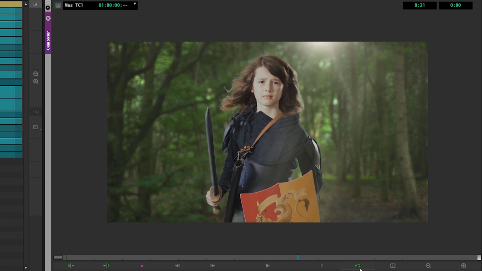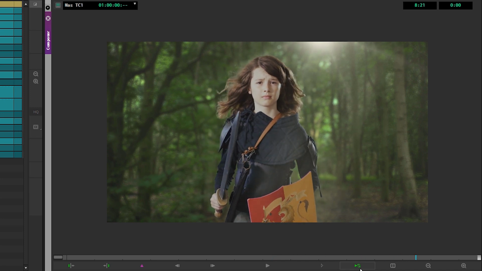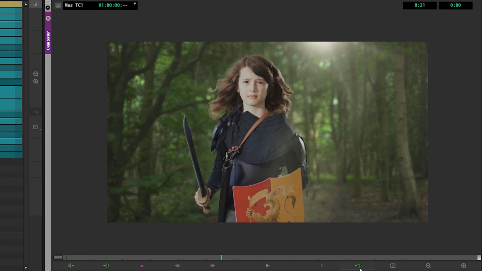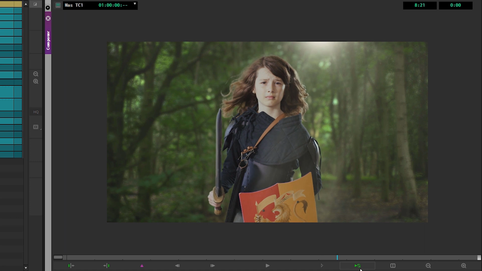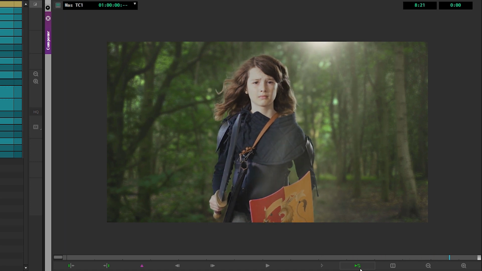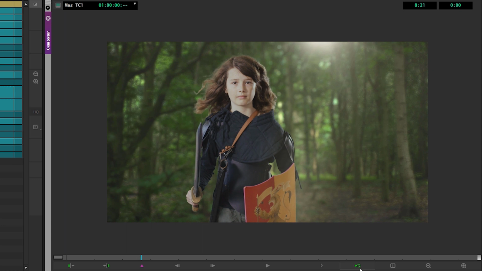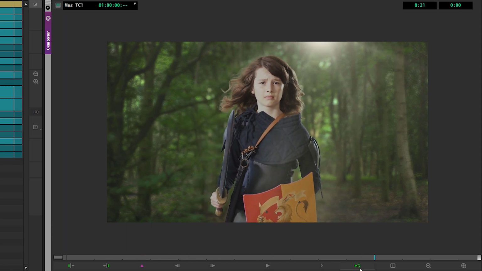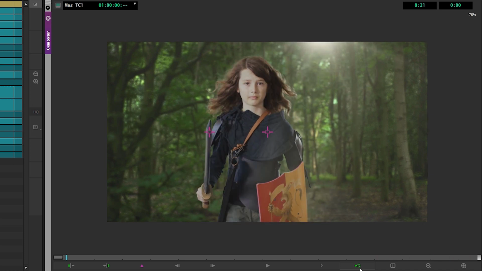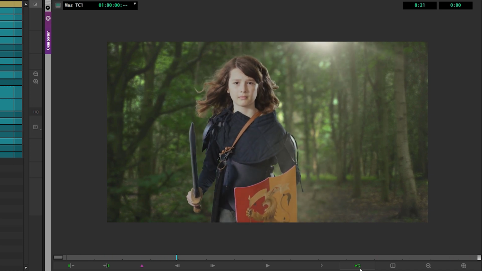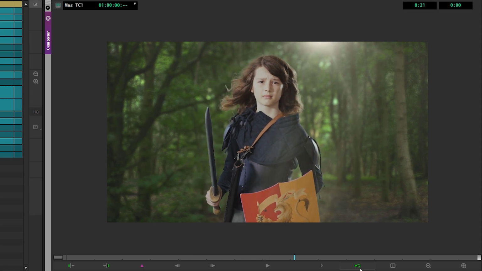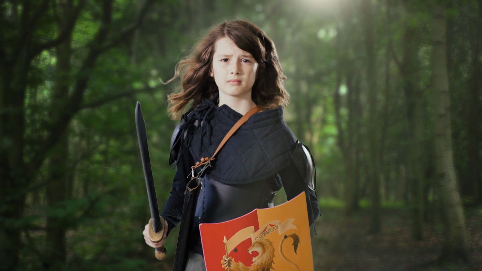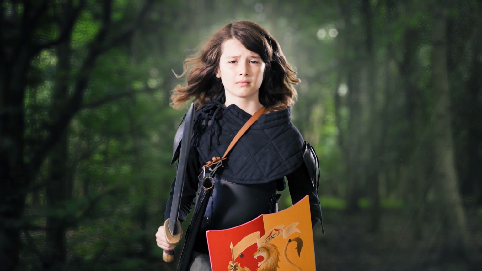So in this exercise, we sandwiched a lens flare between the foreground and background, and then we added some particle light over the top of the entire thing too, just to help tie everything together and unify our green screen element with our background element. In the next exercise, the final part of pulling the perfect key, we're going to be returning to Primatte Studio and revisiting edge details and how we can avoid having sharp differences between foreground and background elements and try to tie everything back in together. But that's coming up in part 6.